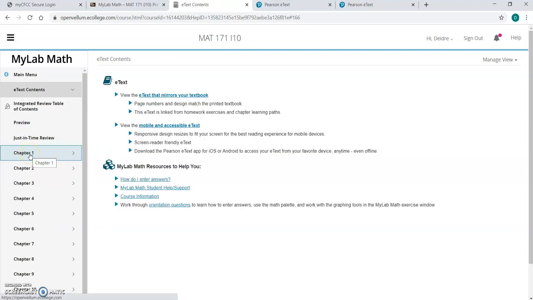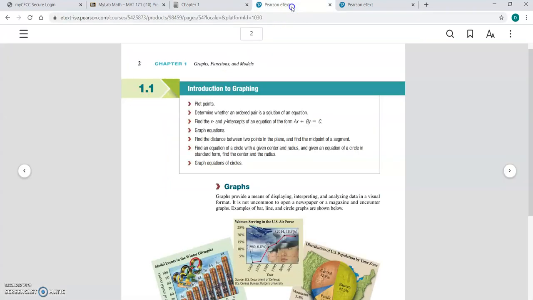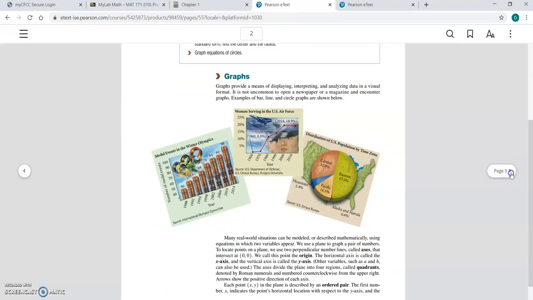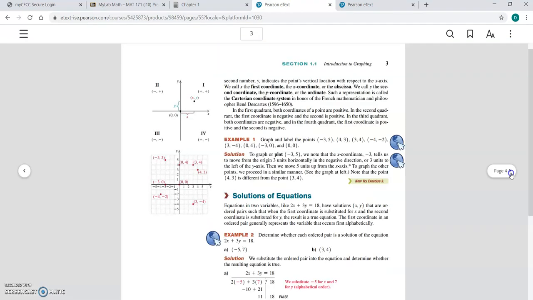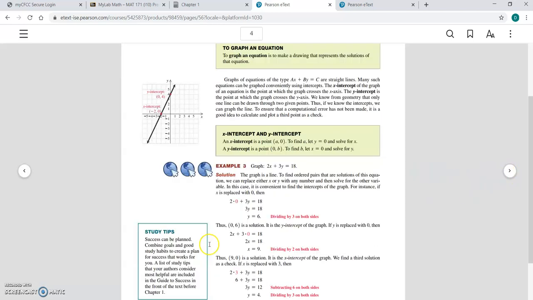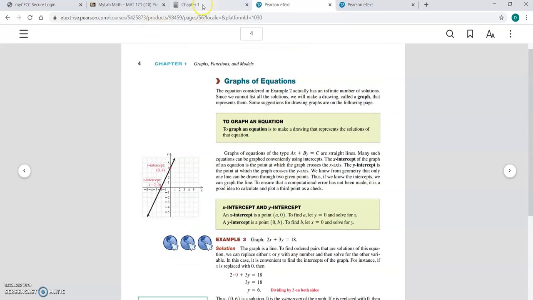Then I'm going to click here on the ebook, and you just click on, for example, chapter 1, and here you can click on section 1, for example. There you can see that they have homework, quizzes and tests, a study plan, lots of other things available for you here, but I think I've already pulled up the ebook. So this is what the book itself would look like, and you just navigate page by page through the textbook, and you've got additional examples to look at and see how they've solved the problems.